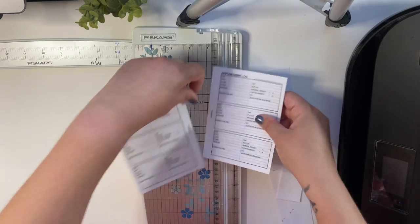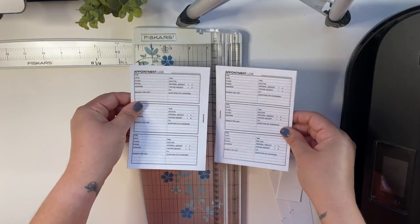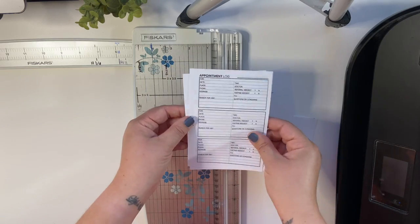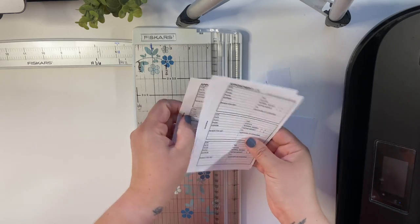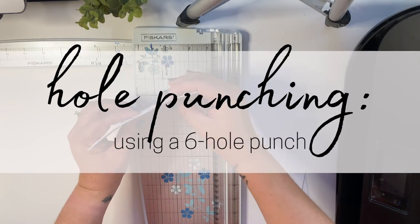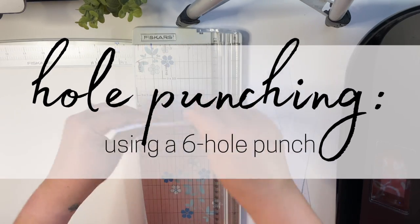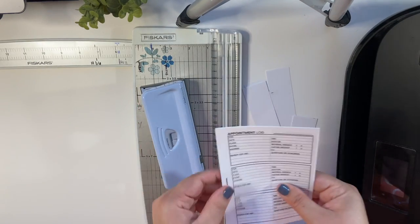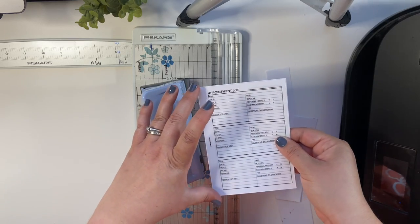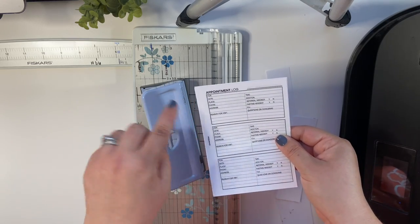So then after that, you will have what looks like this. You have your planner inserts, and when you fold them like this, now you have nice little planner inserts. And then after that, you take several sheets at one time here. And if you're using just like a single hole punch, you're gonna wanna take another insert that fits your planner to line it up to punch where the holes go.